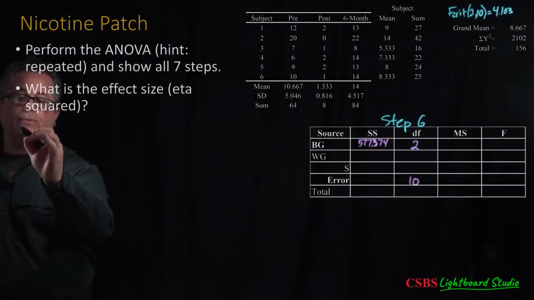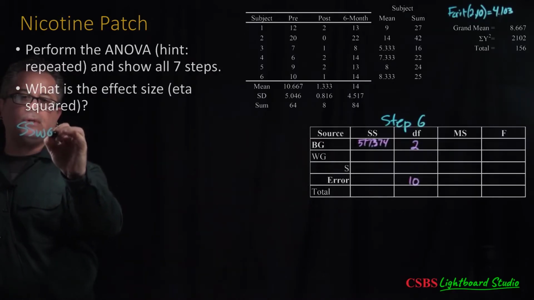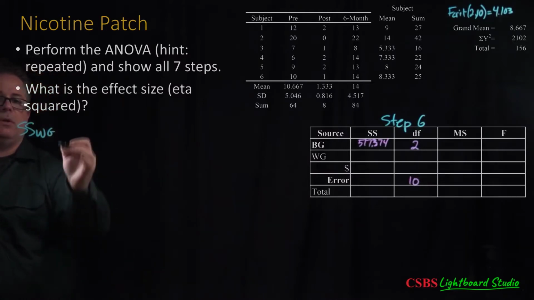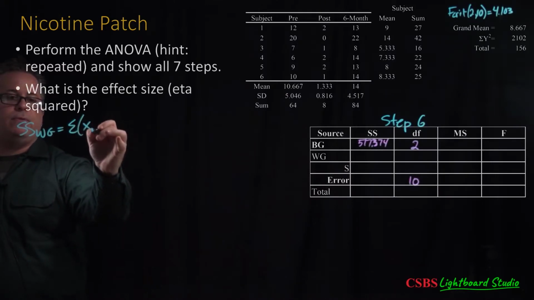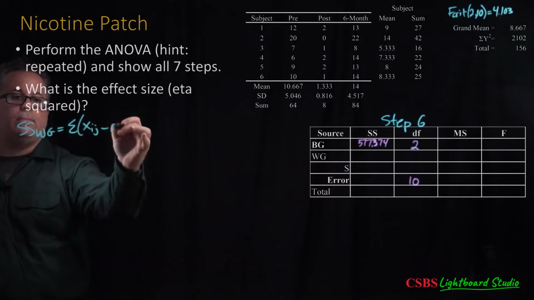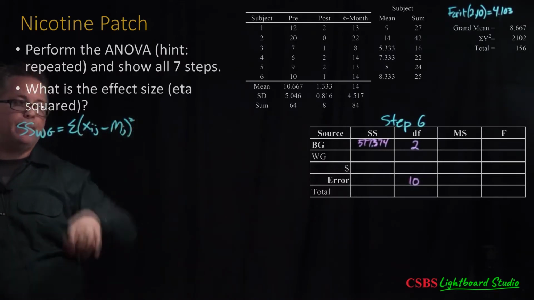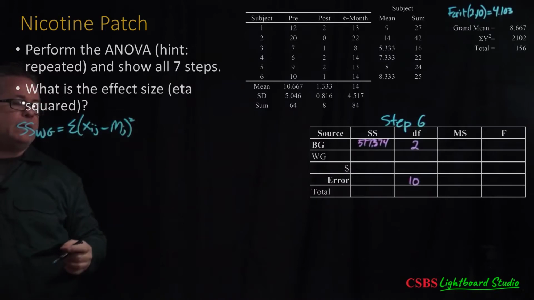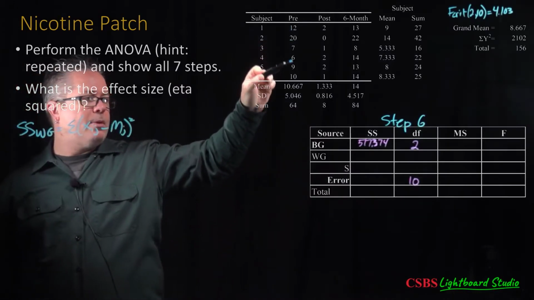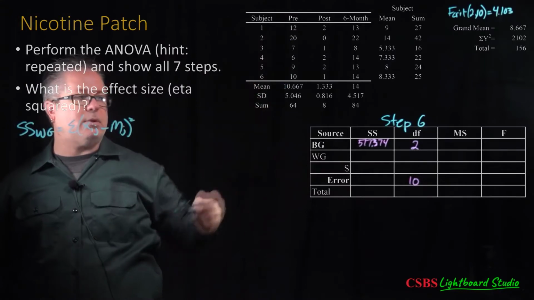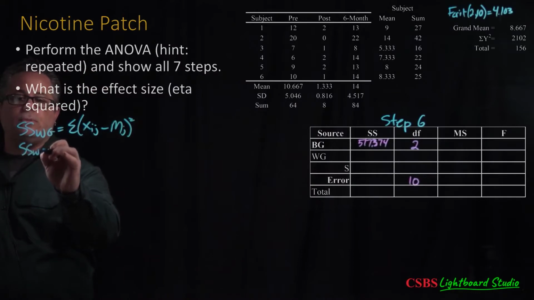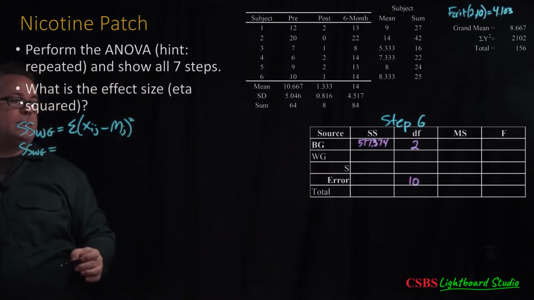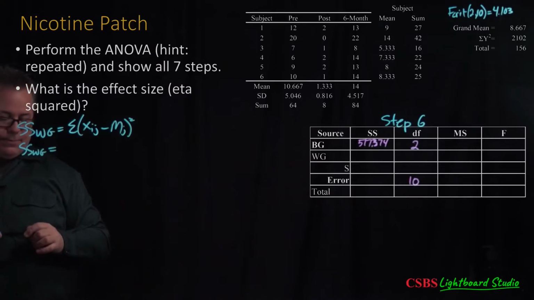For sum of squares within groups, it's also the same as it was before. The part is the same as it has been, whether it's between or within. So that's going to be the sum of each individual score in each group minus the mean of each group, squared. So we take each score, subtract the mean, square it, and add them all up. So for sum of squares within groups, I need to do this 18 times.